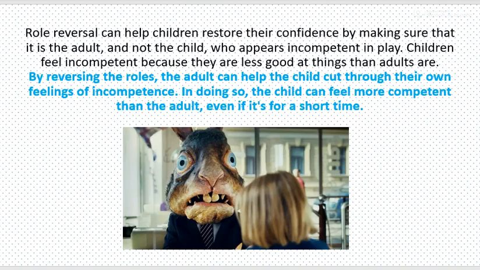Role reversal can help children restore their confidence by making sure that it is the adult and not the child who appears incompetent in the play. Adults often try to boost a child's confidence with words and lectures about how well they are doing. Often this doesn't work. Children still feel incompetent because they are less good at things that adults can do. By reversing the roles, the adult can help the child cut through their own feelings of incompetence. In doing so, the child can feel more competent than the adult, even if it's for a short time.